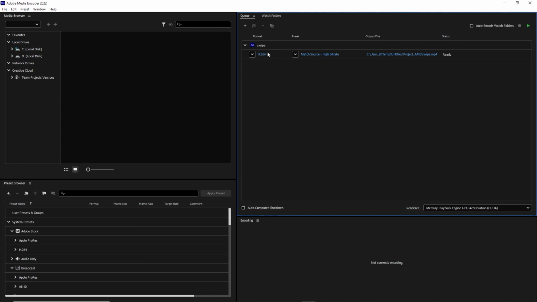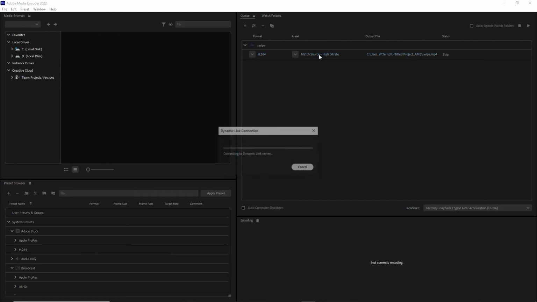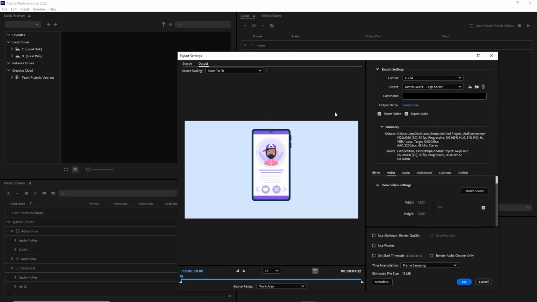And in here we don't want to change this. We want this to be H264, and there is this match source in here, so I can click this, and also this can take a few moments until it opens, but eventually it is going to give you some kind of options. And actually I don't want to change many things in here, or you do not need to change anything. Maybe the one thing that I would change is this bitrate setting, and I would change it to 2-pass, like so.